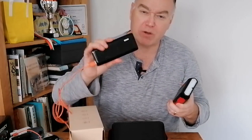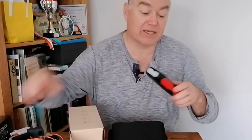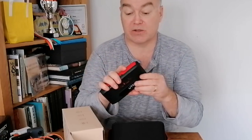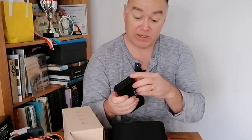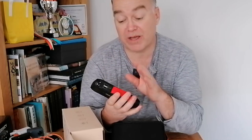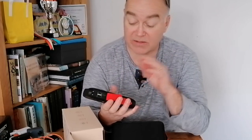This jump starter is configured to kick out a lot more amps to start a car, which is why it's different from a phone charger battery. There's enough power in this to start a car, and that's what's impressive because it's so portable. Weight-wise it's about twice the weight of a 16,000 mAh phone battery — around 1.1 to 1.2 kilos. I really like the solidness of it; it feels like a nice solid device that holds securely in your hand.